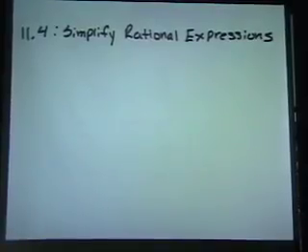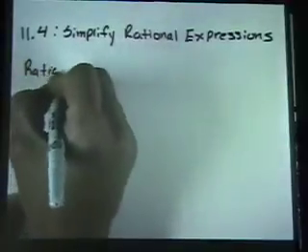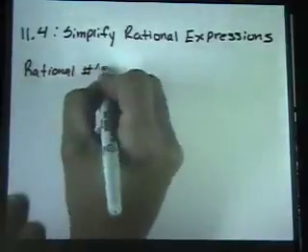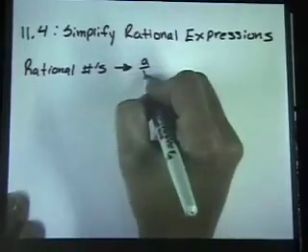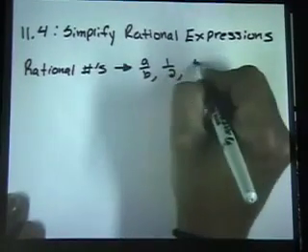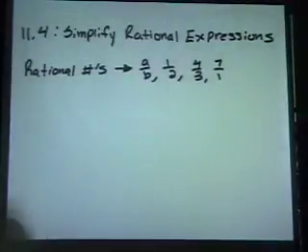All right, we're going to take a second right now and go back and review 11.4 just a little bit. These should already be in your notes, 11.4, so I just want you to follow along. Simplifying rational expressions. In your notes, you should see that rational numbers are nothing more than fractions. It can be a over b, 1/2, 4/3, 7/1. Rational numbers are when we're dealing with fractions.